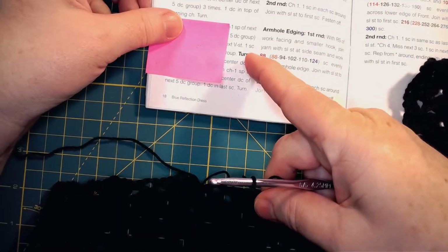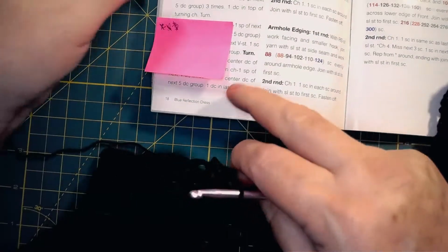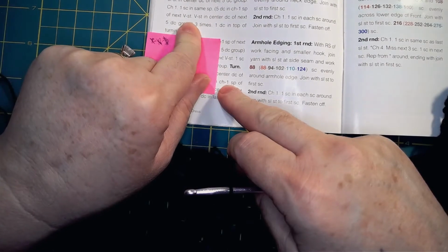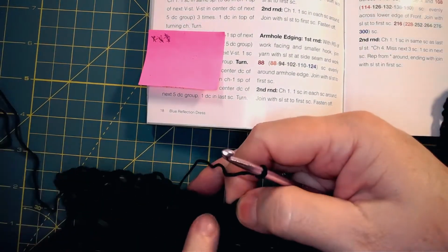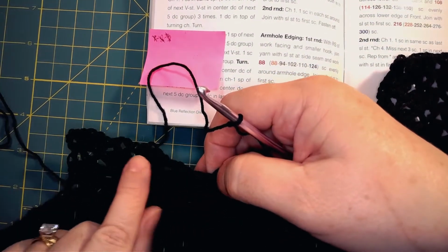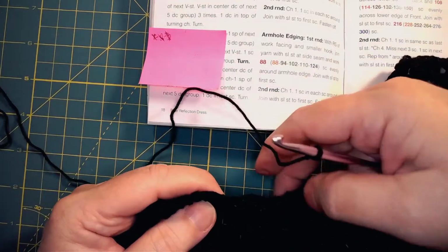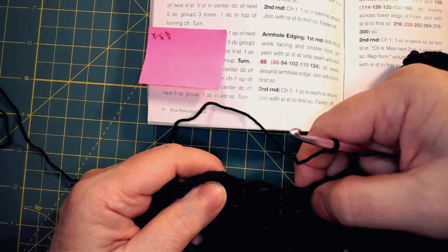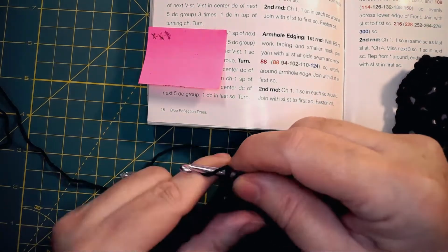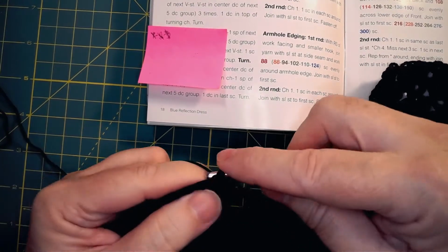But then it says just do that once and then miss this V-stitch, and that would indicate starting here. But then they tell us at the end that we're supposed to do this 5 doubles and a V-stitch 3 times. So if I joined it right here, I would only be able to do 5 doubles V, 5 doubles V twice. So that can't be right. So I am going to join the V-stitch here, which means that I'm only going to miss this V-stitch right here and join in the next 5 and chain 1 and single crochet.